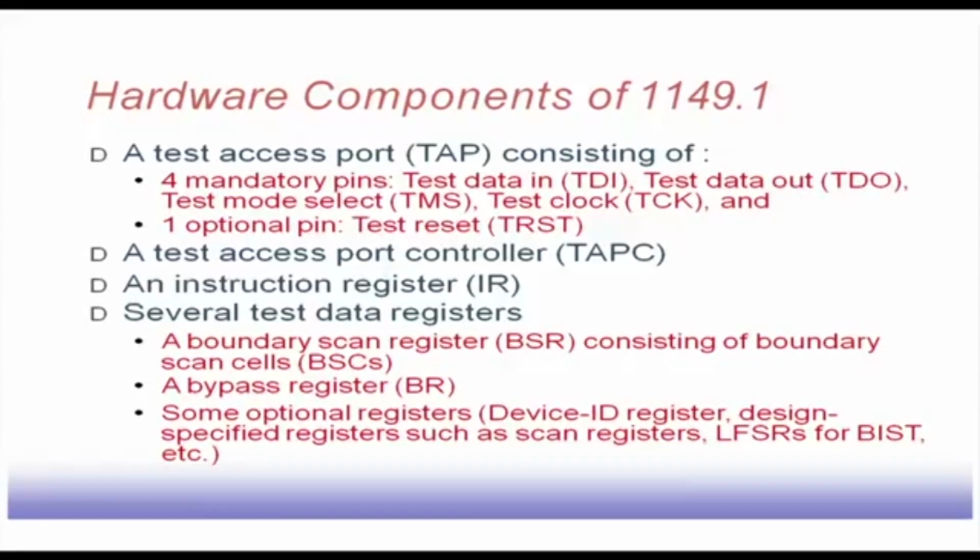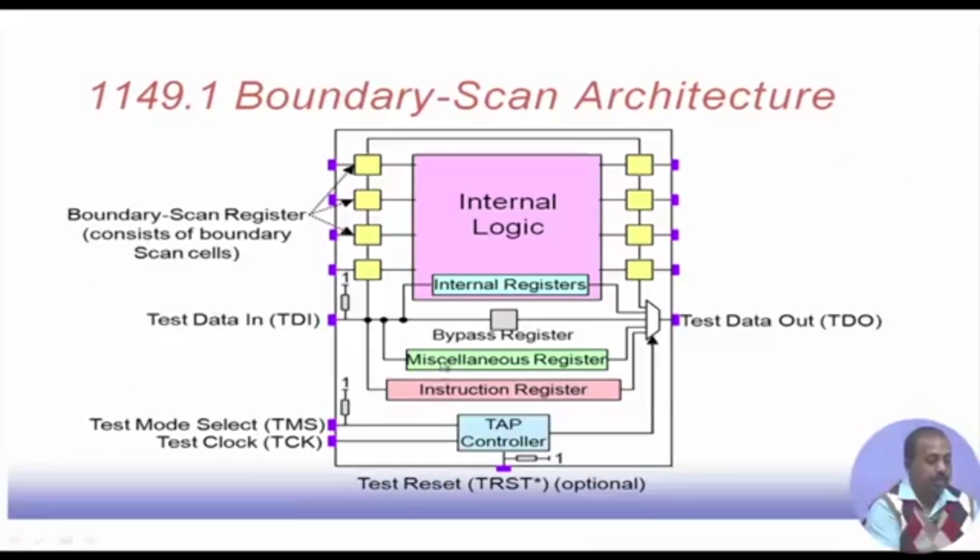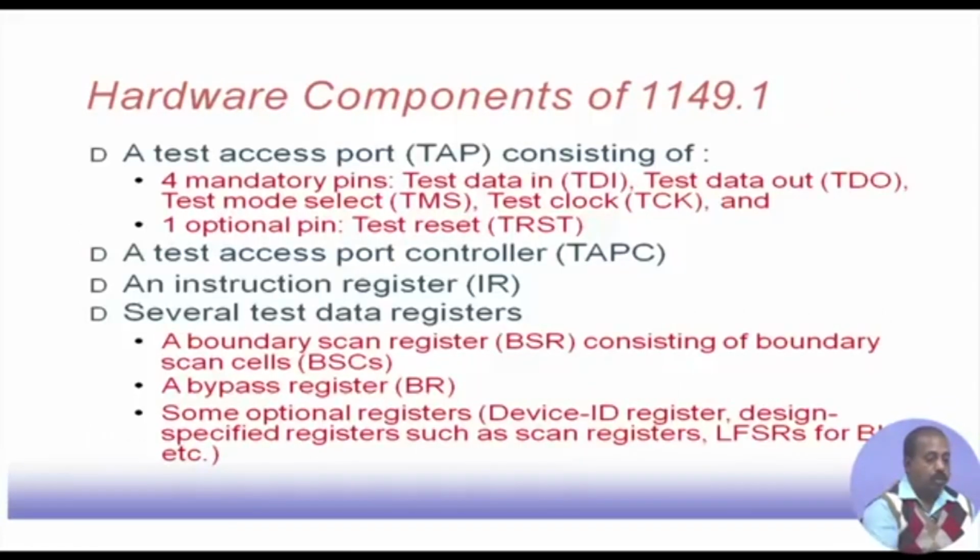Then there are some other registers like the device ID register, design specific registers such as scan registers, LFSRs for BIST, etc. Basically, these are the other miscellaneous registers we are talking about. These include the instruction register, then the device ID register. If we are trying to support BIST, there may be some BIST register. All these are part of those special registers.